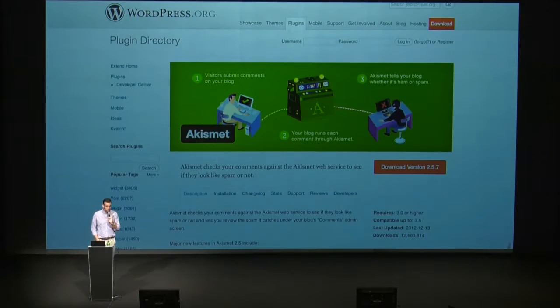In 2011, there was yet another design update. We have the gray header. Also, plugin banners were introduced, and for the first time plugin authors had a way to individualize their plugin detail pages a little bit more than just with text out of their readme files. It was a huge success — a lot of plugins adopted that right from the start, and it's still used today and will definitely be used in the future as well.